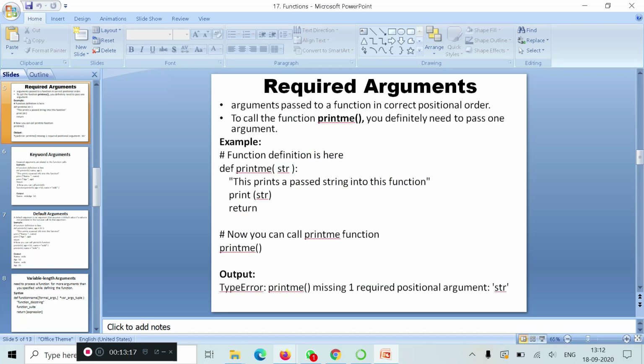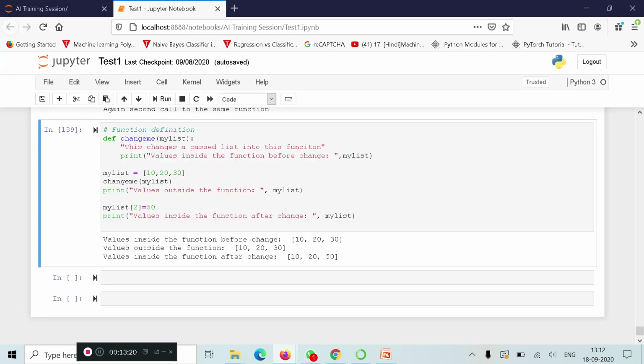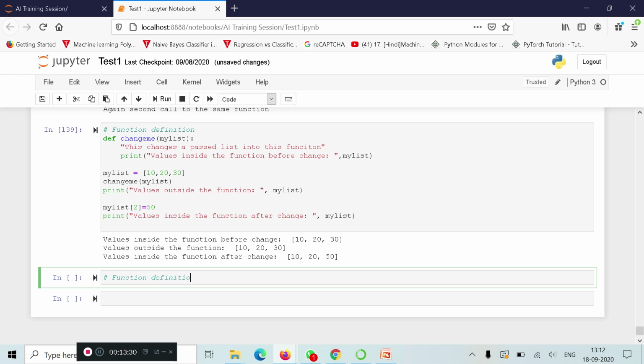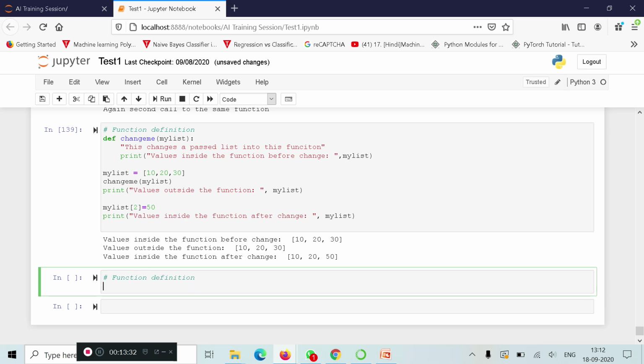Let's go back to our Jupyter Notebook and check the example. Now, function definition: def printme, the parameter is str.